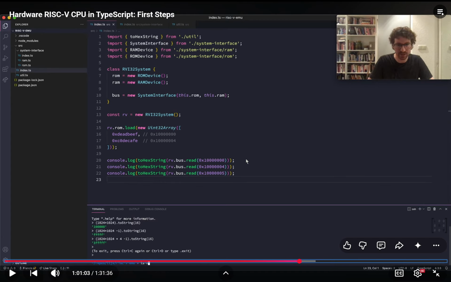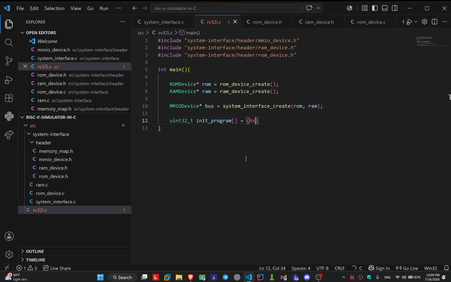Just copy his data, the beef, and what is it? Code cafe. Then I guess we can say bus dot write, which takes in an address and value.